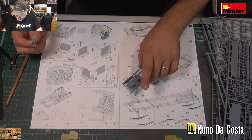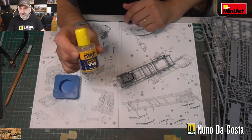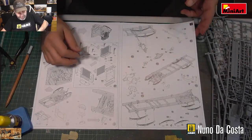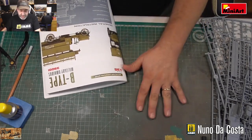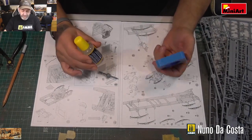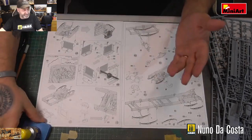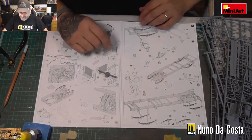So let's put this one, and the glue, of course. Sometimes you ask me about the glue I use. I use this glue from Amo, and I like it a lot. This is a very strong glue. Okay, you can see here my mat. All these squares are loose because I dropped some glue on this. And that's why I have this base. It was made by a friend of mine, Andrea, and it's good because it's more difficult to drop all of this. It's not so good. So let me open and let's start this again.